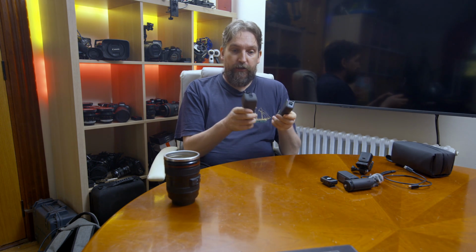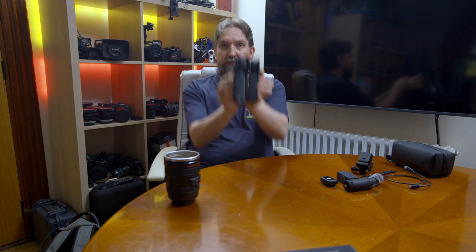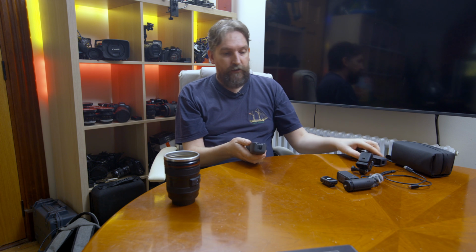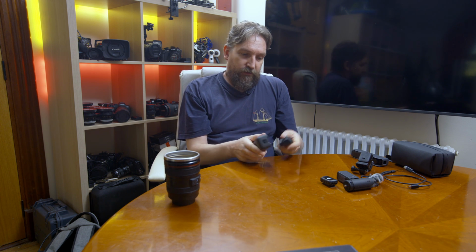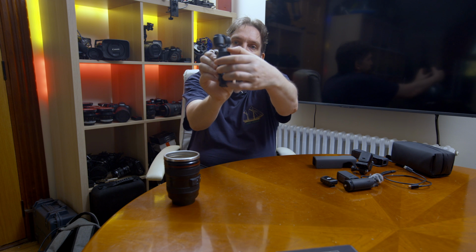Overall, the Pocket 2 and the Pocket 3 are similar sized, just that the Pocket 3 is much fatter. It's basically twice as wide. So that's the difference here. That might annoy some people, might not annoy some people. It has gotten a bit bigger, but it also has a bigger battery, and that's another great thing. The next thing we got, obviously, is a 2-inch display. And if you turn the display, the camera turns on.